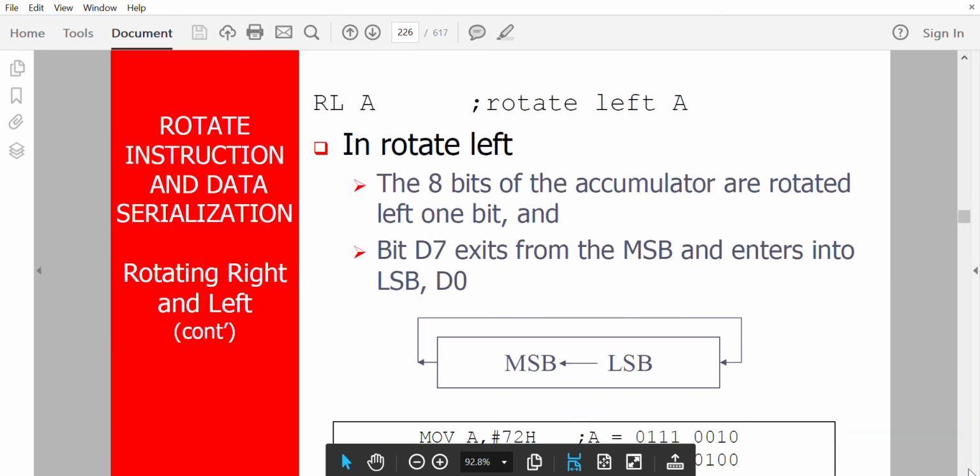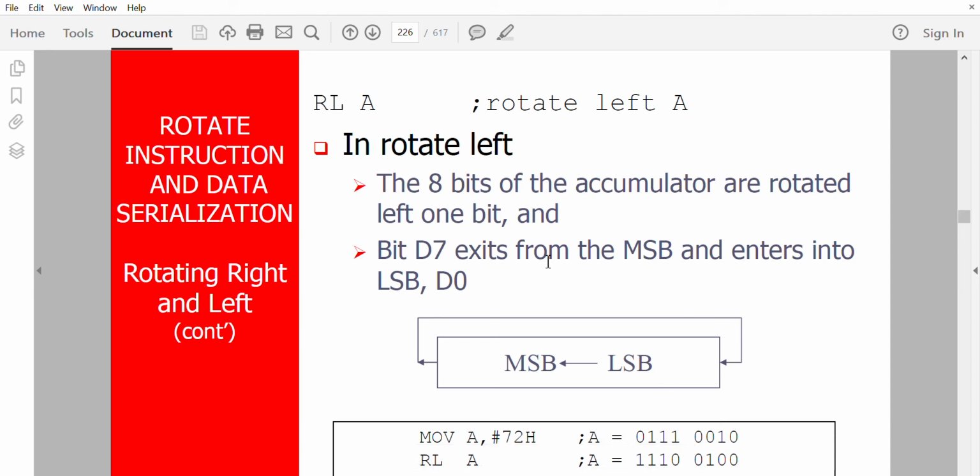And in RLA, it is rotate to the left. So the D7 will exit and enter D0. In RRA, it was the other way around. D0 will exit and enter D7.